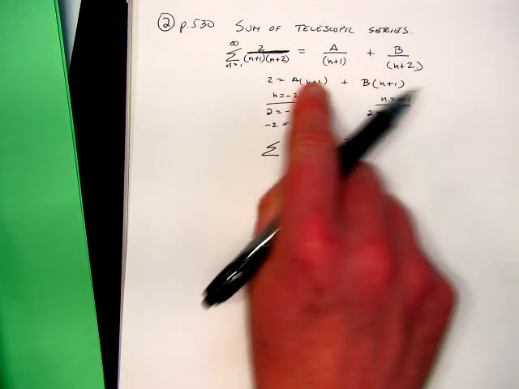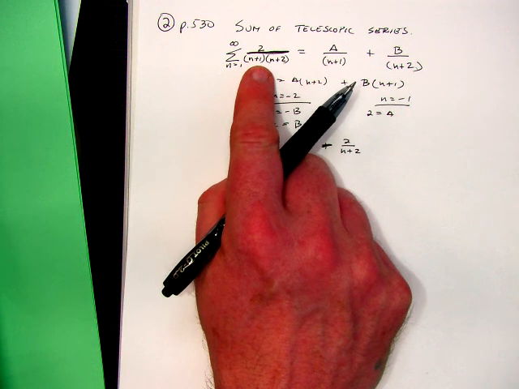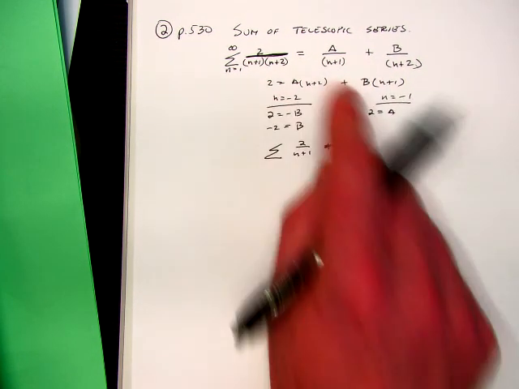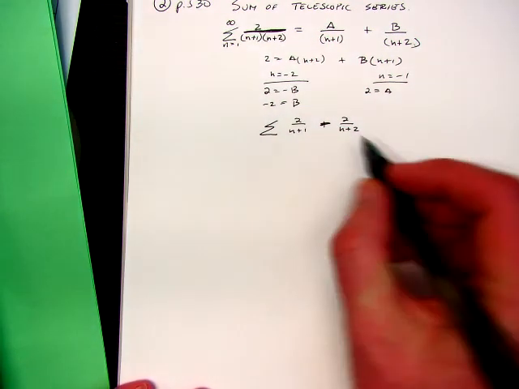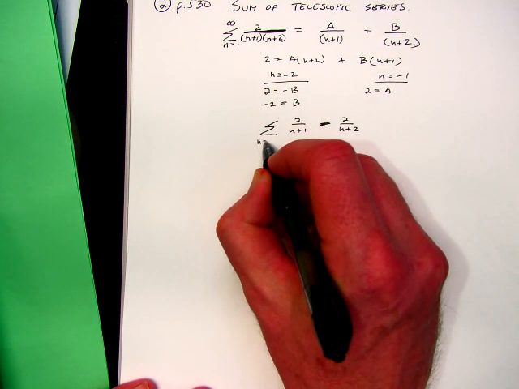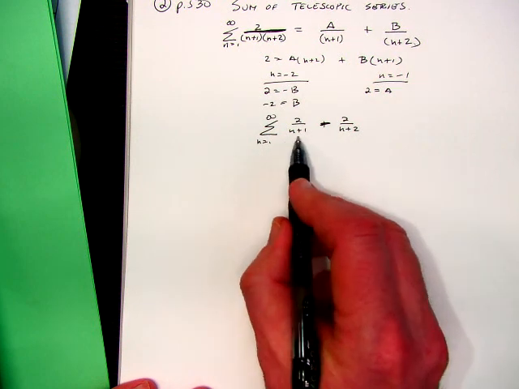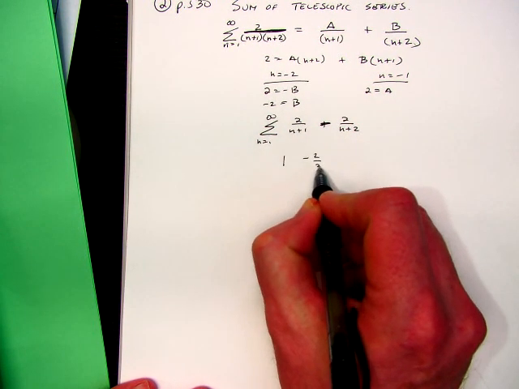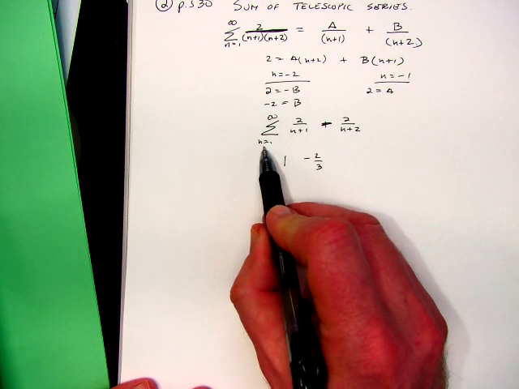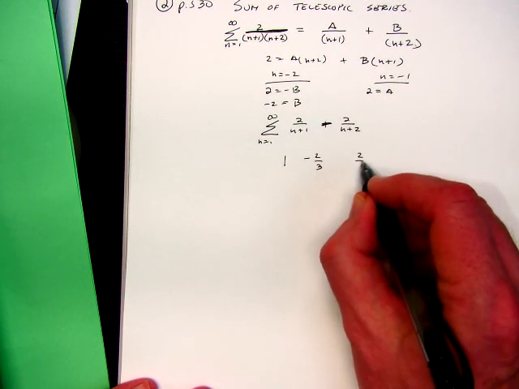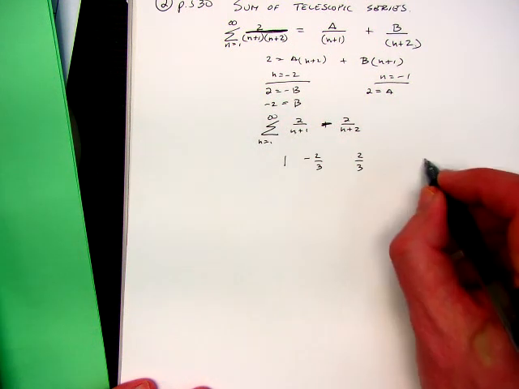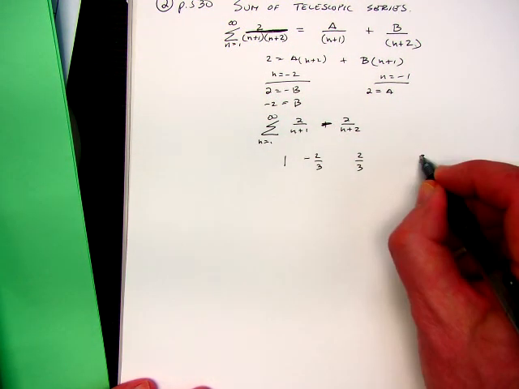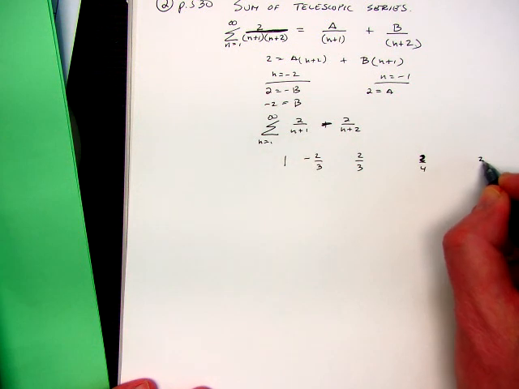Remember, why do I do this? If I do it for an integral, I do it for a series, because we've essentially said that a series is an approximation for an integral, and vice versa. Okay, so let's go map out terms. This starts at n is 1, so when n is 1, I get 2 over 2, which is 1, minus 2/3. When I plug in 2 here, I get 2/3. Plug in 3 here, I'm going to get what? 2/4. I'm going to do one more, and I get 2/4, and then I get 2/5.